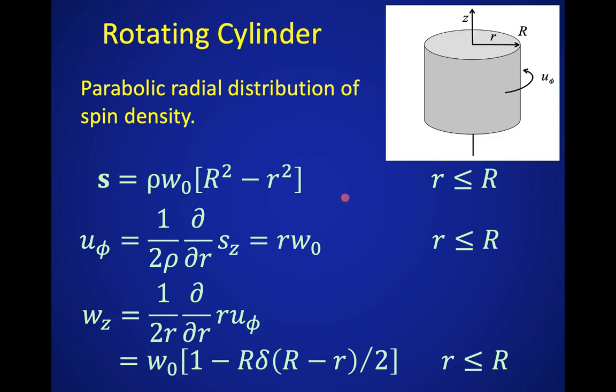Okay, as an example, a rotating cylinder, the spin density would be a parabola, peaks at 0 radius and then falls to 0 at the edge. The velocity field is all azimuthal and proportional to the radius multiplied by the angular velocity. And then the angular velocity is constant out to the edge, at which point there's actually a spike going the other direction. And that defines the field. Everything's zero outside.